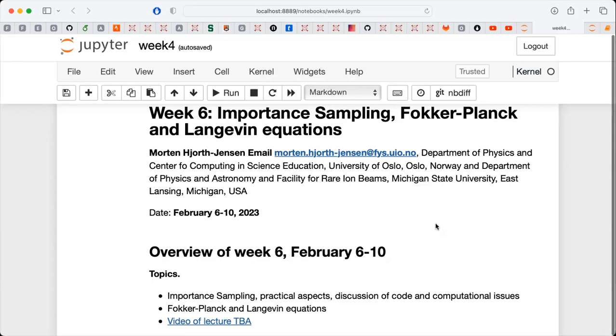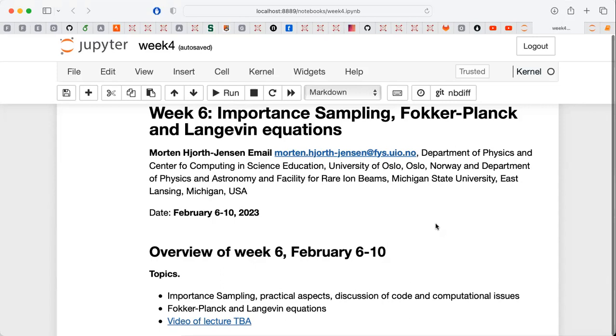The examples which we went through last week and the week before contained what we normally call a brute force implementation of Monte Carlo sampling, which means that we accept the given step with a kind of 50% likelihood. So it's a kind of tossing the coin. So we suggest a move, and then we try to fine-tune these moves so that roughly 50% of the moves are accepted. If you accept all moves, that means often that you just stay in one place. So you barely move and you don't sample the whole distribution.